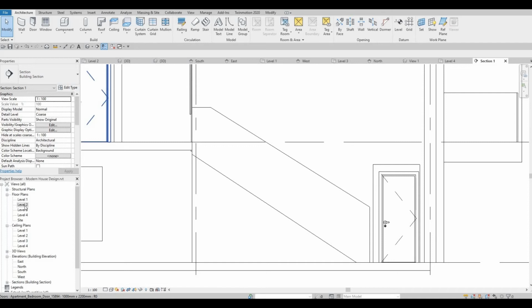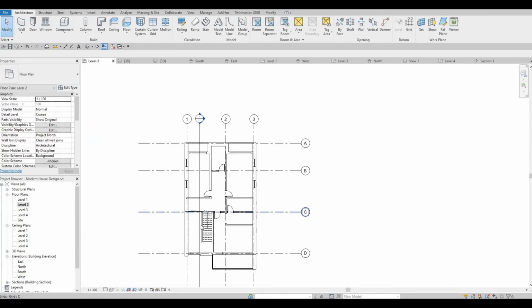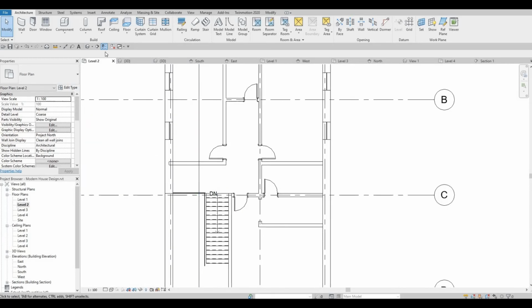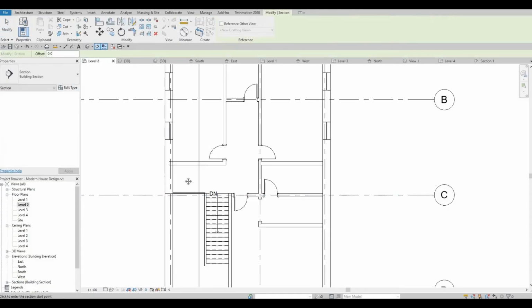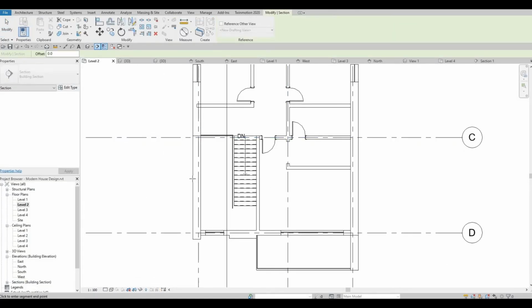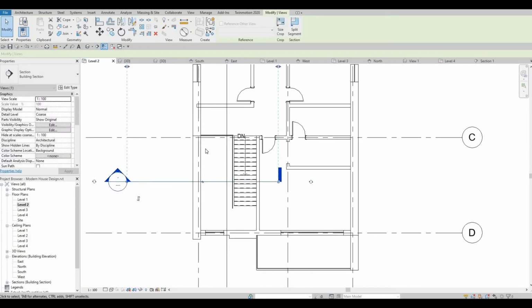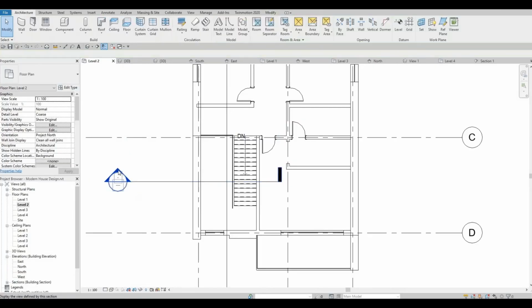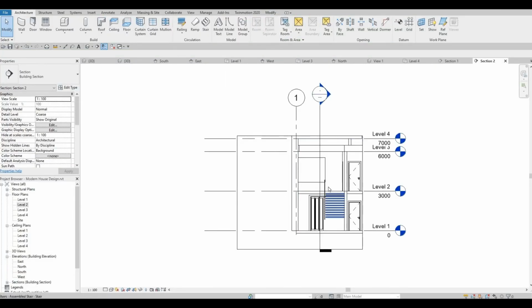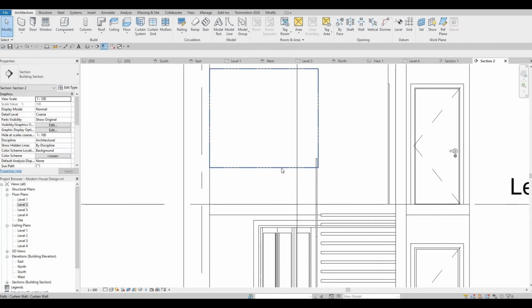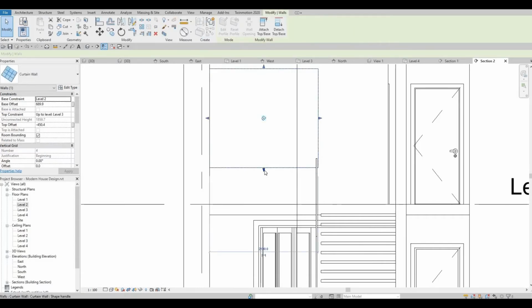Go back to level 2, and then now we're gonna create another section. Now it's going this way. We're gonna look at the section from here so that we could manipulate the curtain wall that we created.